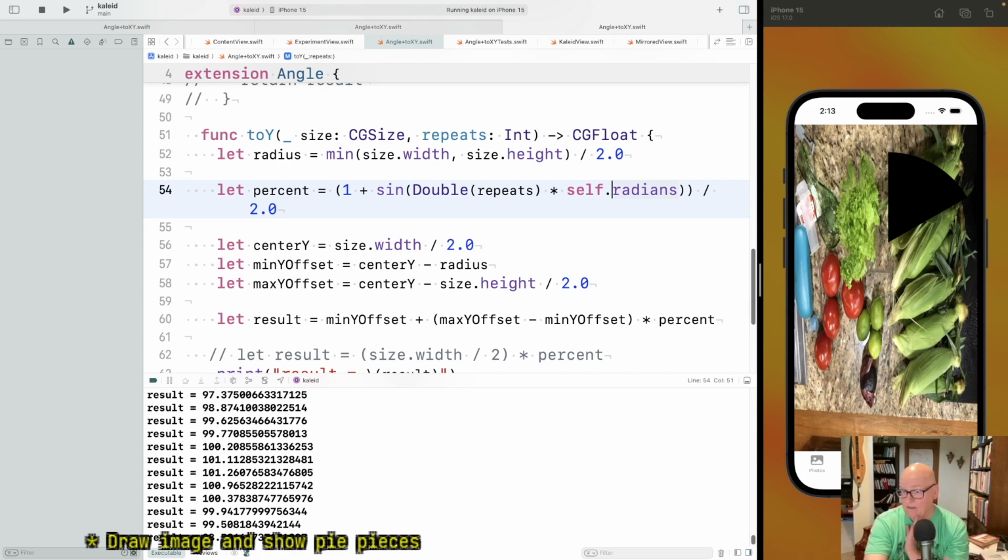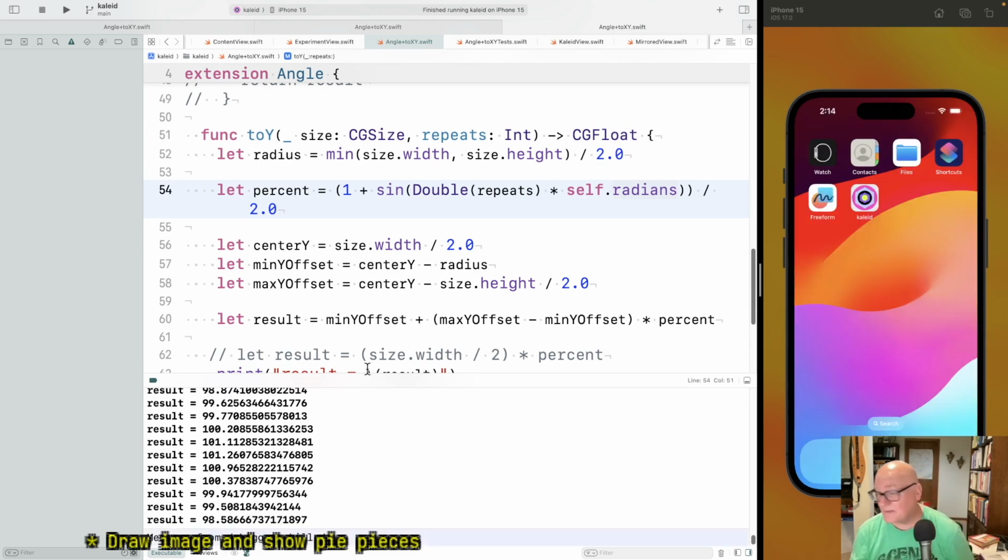Yeah, because we got to have that edge times percent. If percent is 0, then we just get min y offset. If it's 100, okay, I'm going to run the experiment. Oh, my goodness.